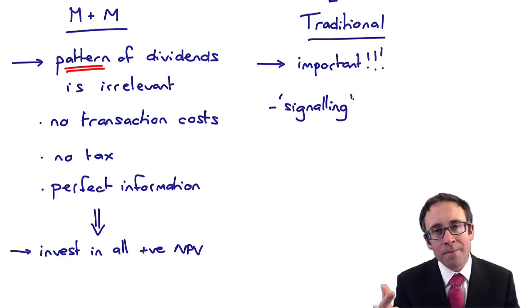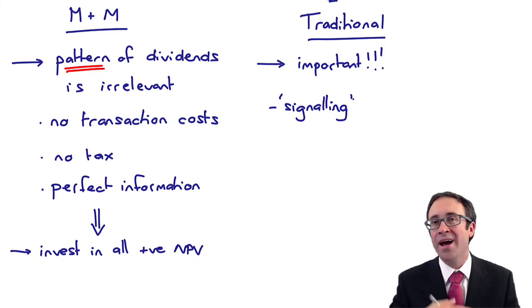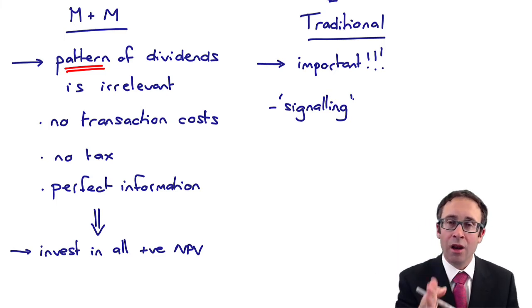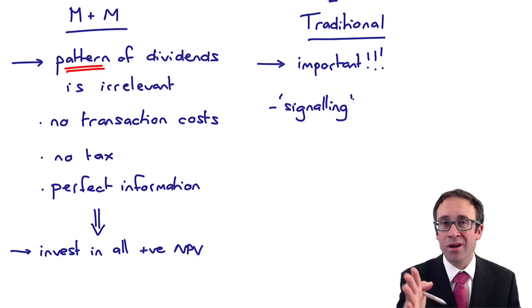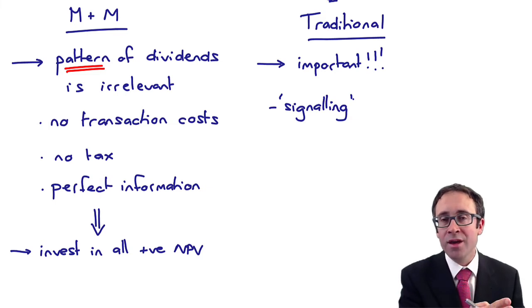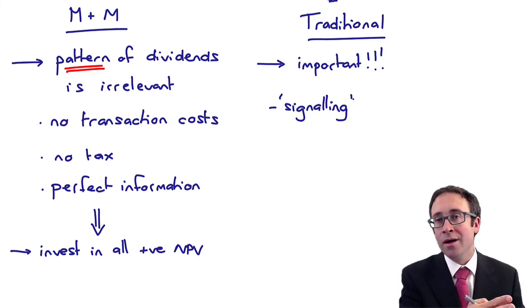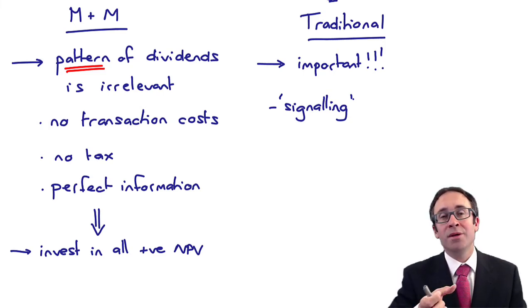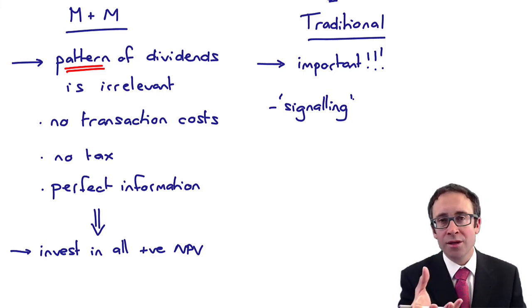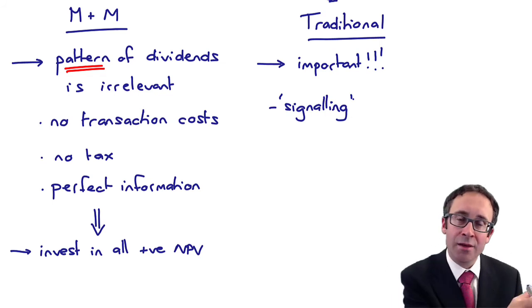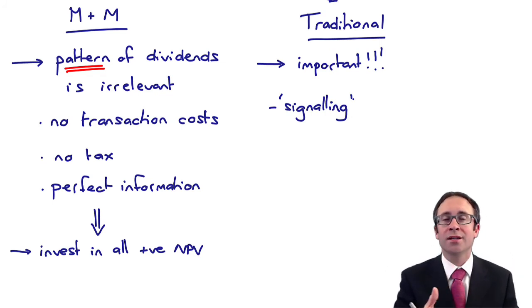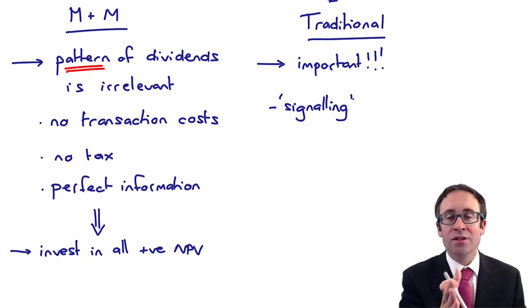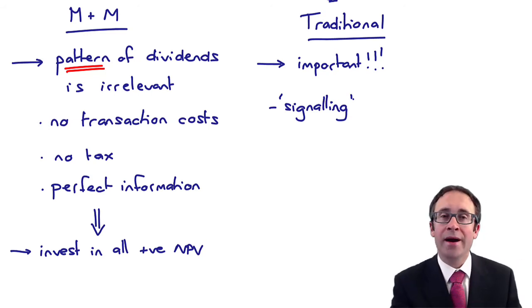it didn't matter about the level of dividends, whether we paid a high dividend one year, a lower dividend the following year, or even no dividend in the year following that, because what we're saying is that reduction in dividend is because we are taking the funds within the business, the earnings, and investing them in positive NPV projects that will give a higher rate of return to the investor in the future, and therefore we will pay out that higher dividend in the future.